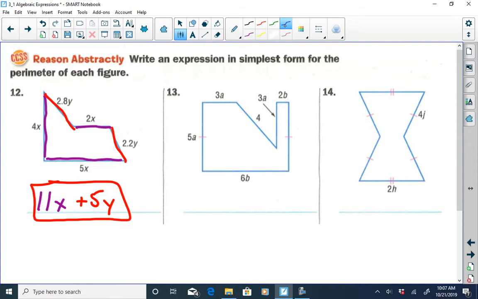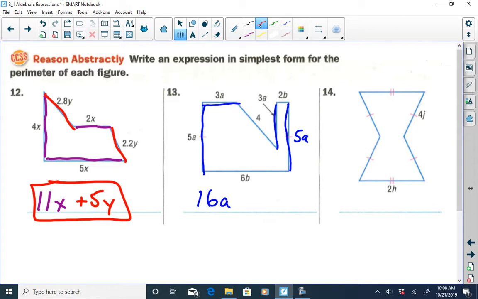Let's try the next one. Now these little marks here, in case you don't remember, are congruency marks. Congruency marks means that this segment here is the same as this segment. So if this segment can be represented by the expression 5 times a, that means that this segment as well can be represented by the expression 5 times a. And if we put our a segments together, we have 5 a's here and 3 a's here. That's 8 a's. Plus another 3, that's 11 a's. Plus another 5, that's 16 a's.